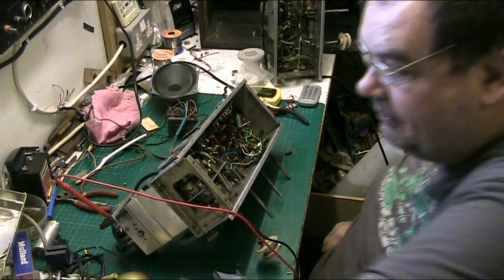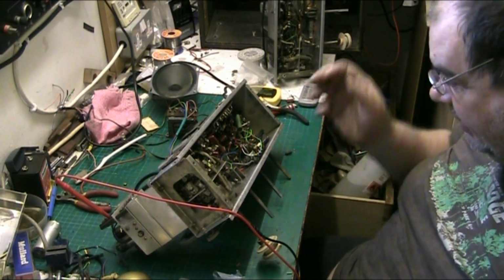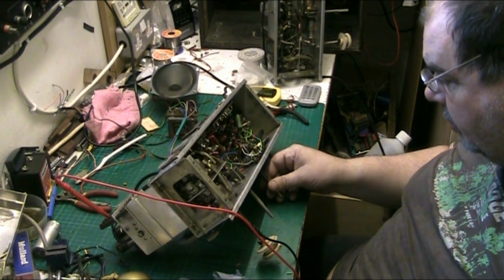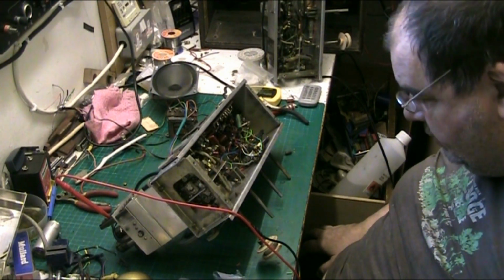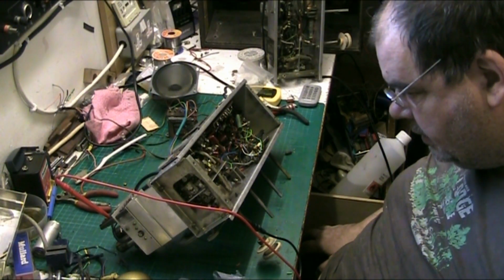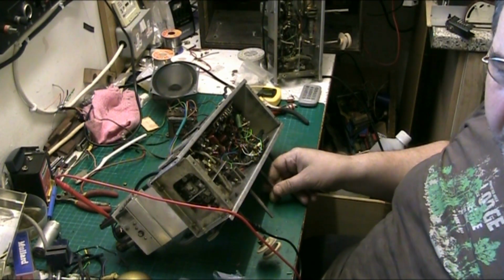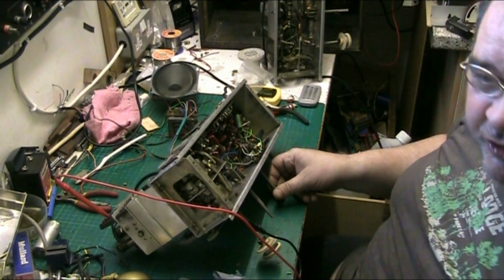Put my glasses on. There we go. I've got it on the variac because I feel safe. Let's turn the volume on and we want it full up. The volume control is a bit dodgy. I want it full up and I want to see if it works. Let's make sure the aerial's nicely clipped. There we go. Yes! I've done it!